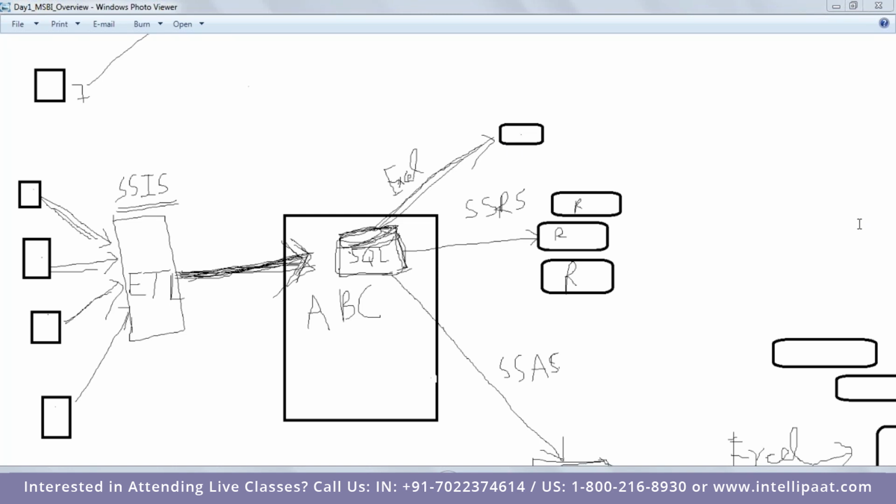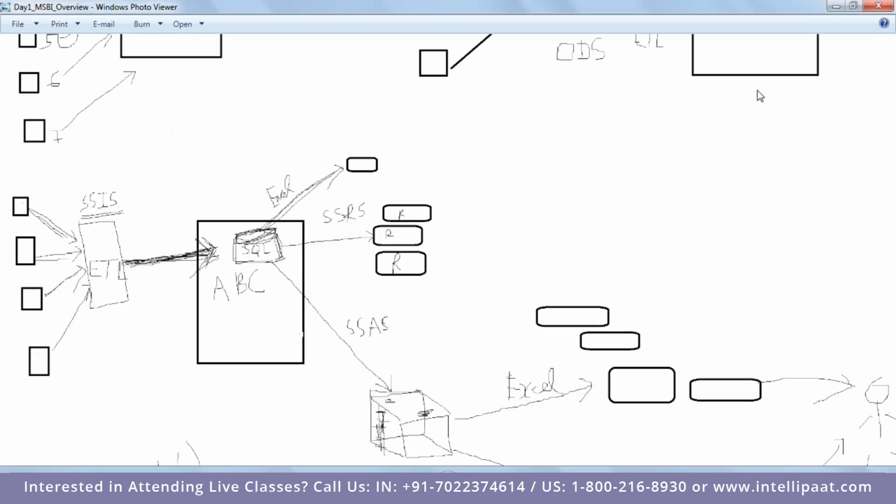Which leads us to our next discussion, where I wanted to introduce you to the concept of what is a fact table, what is a dimension table, and what these terms mean in the first place. Now I'm going to give you a much more holistic understanding of what ETL is. You're extracting data from a source, doing some transformation on that data, and finally loading it onto a data warehouse or a database, whatever. That destination can be anything, that source can be anything.